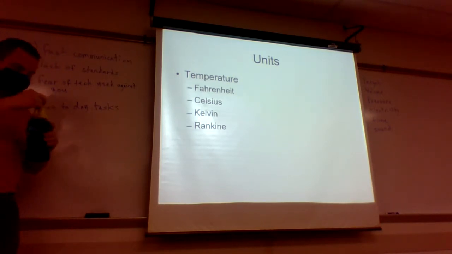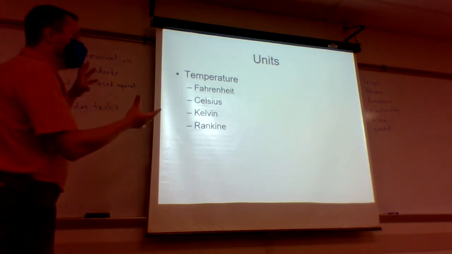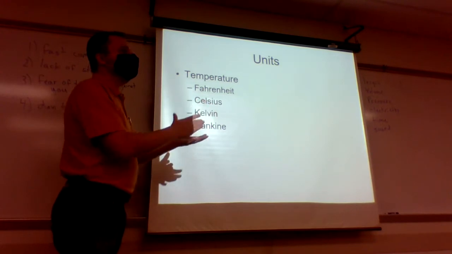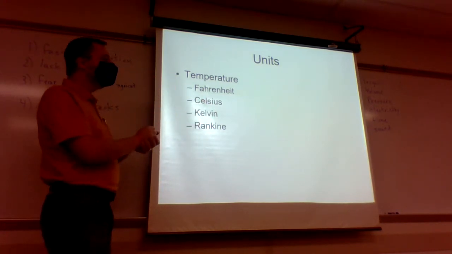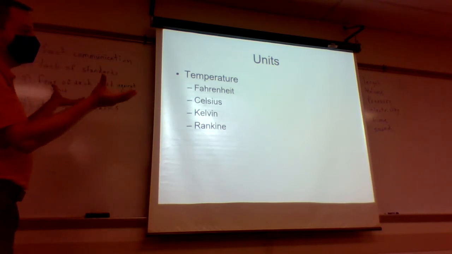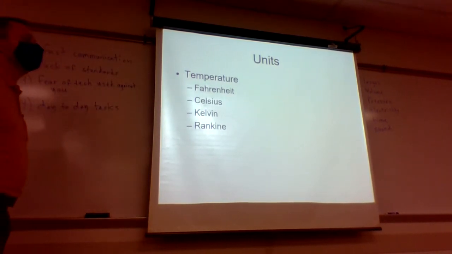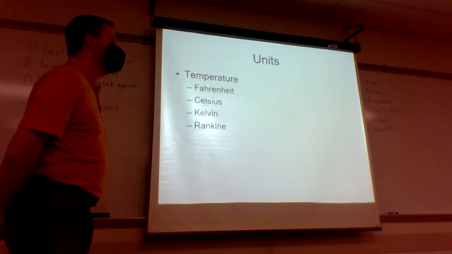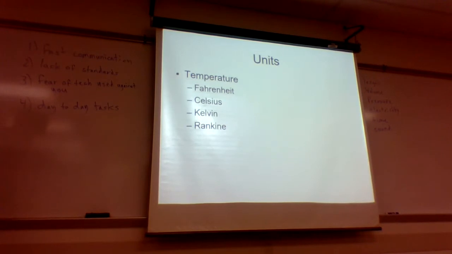All right, so just like most of the other SI system units, it's kind of got a scientific basis. The Celsius scale, water boils at 100 degrees Celsius and it freezes at 0. In the Fahrenheit scale, I'm sure there's a reason, I'm not sure what it is, but water freezes at 32 for us and boils at 212. Again, why those values, I don't know. We could probably look it up, but they're not as obvious.